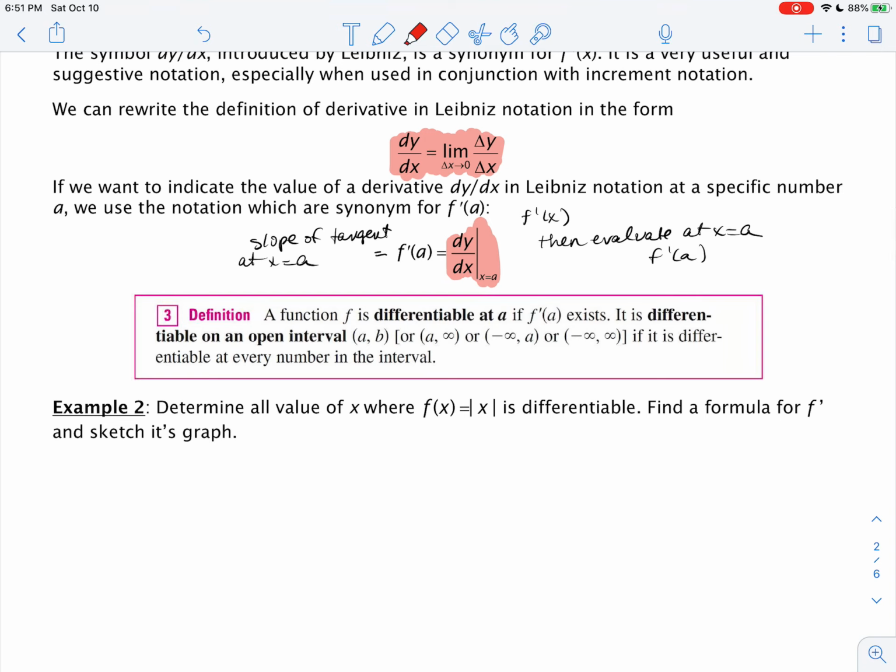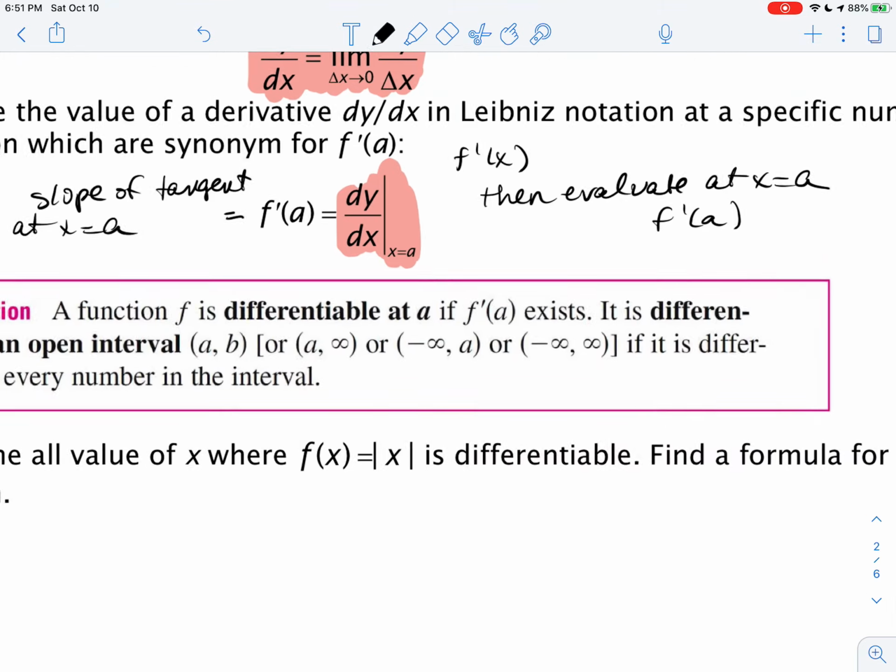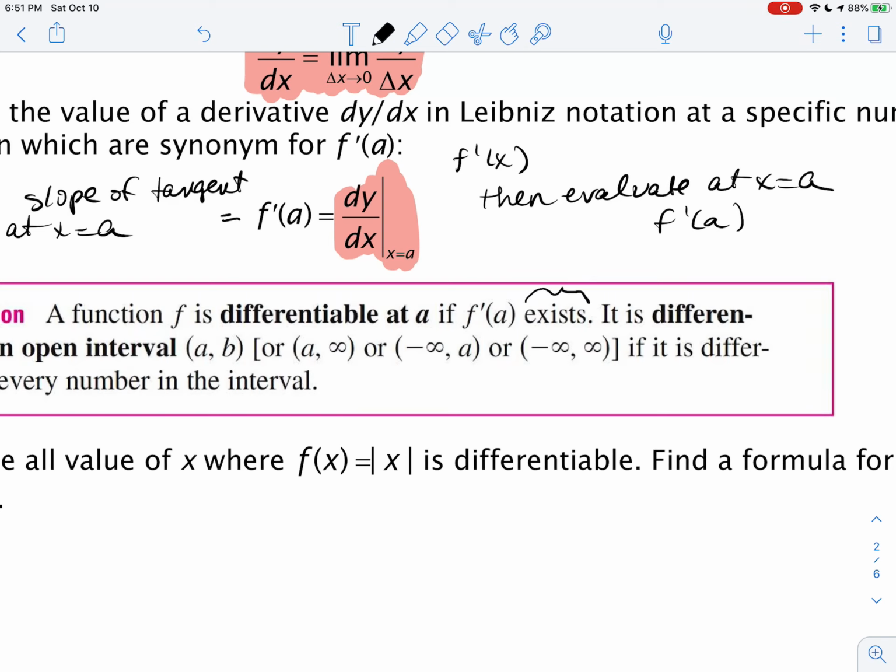We will say that a function is differentiable at a if f prime of a exists. And what do we mean by f prime of a exists? This just means once I take the derivative, if I can plug in a value for it and get a real number output. So f prime of a would equal a real number, right? It's not going to be a 0 in the denominator. It's not going to be a negative under an even radical. You will have a finite number, and that number can be 0, okay? It just can't be infinity or negative infinity, and you can't have zeros in the denominator.